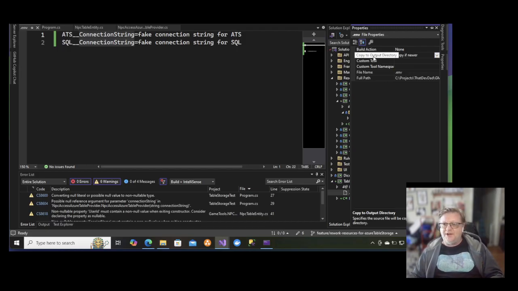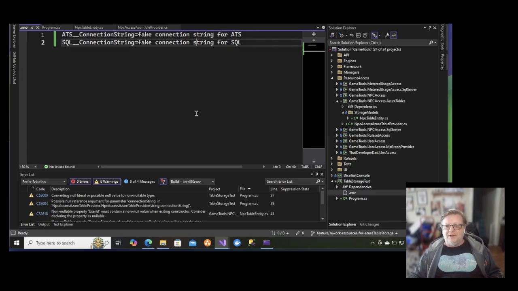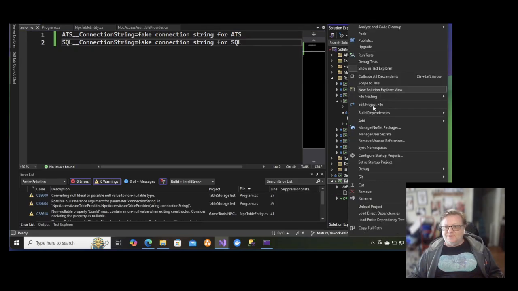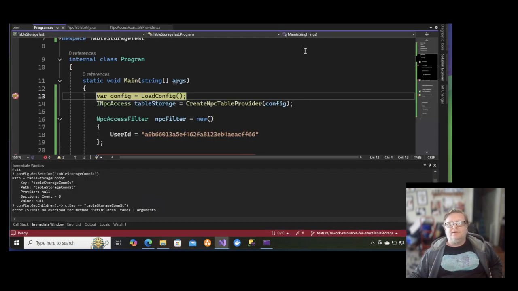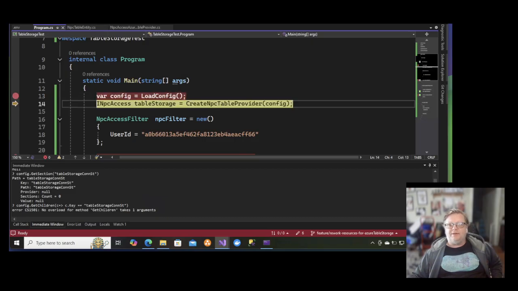So we have to come in here to the properties on that file in our project and set that to copy to output directory, and I just say copy if newer. And that should cover us. So let's try spinning this up again. Start new instance.